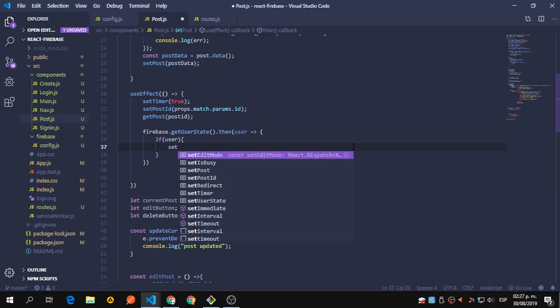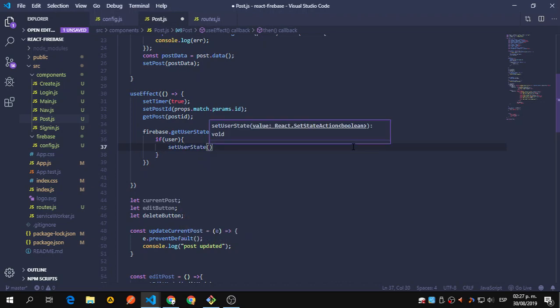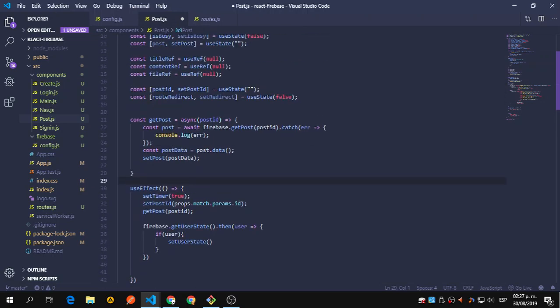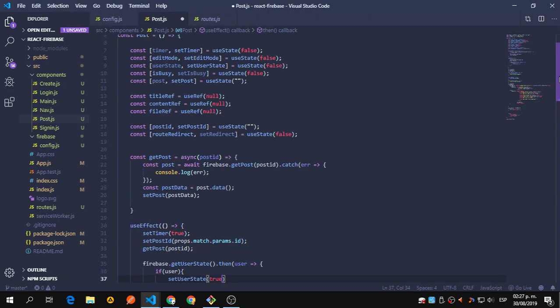We're going to set user state. That's why we have this, because we can store the user. Okay? We can say user, or we can say true. We're going to say true because what we have in the set user is false.